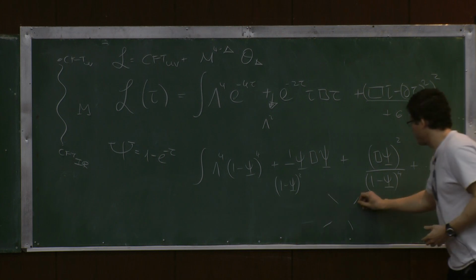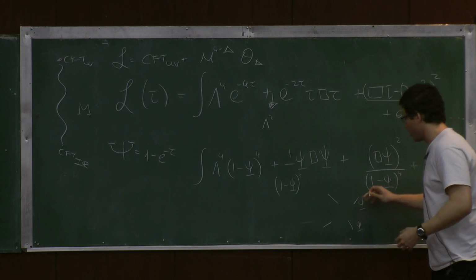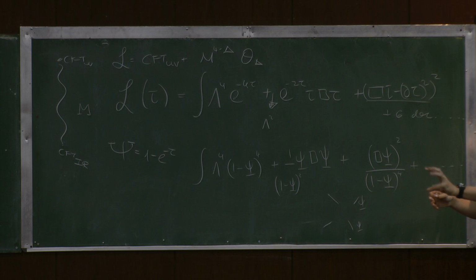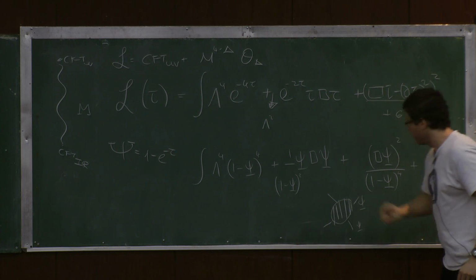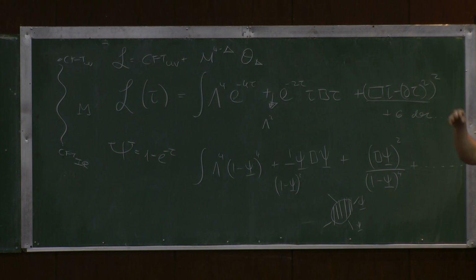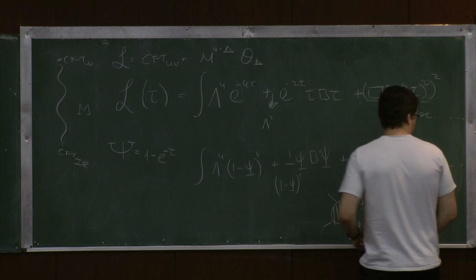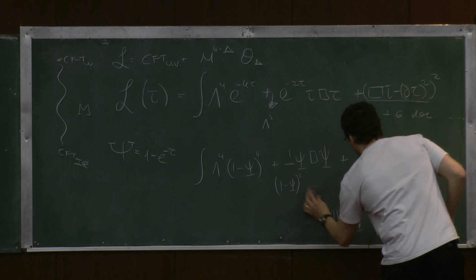What I mean when I say scatter psi's is that you couple psi to the appropriate operator in the underlying quantum field theory, and then this is basically some blob. So we have this kind of blob where psi is an external leg. Sorry, I'll draw it slightly bigger, this might be too small.